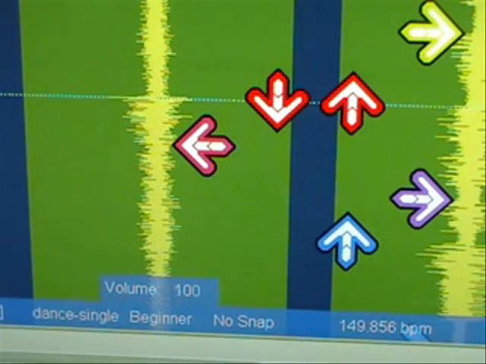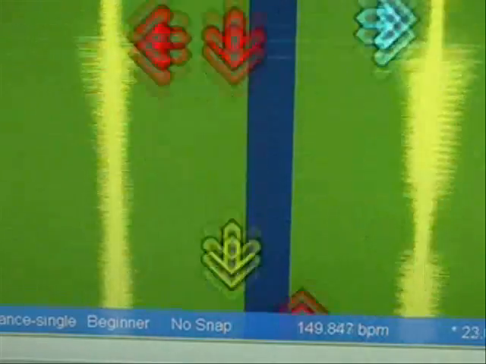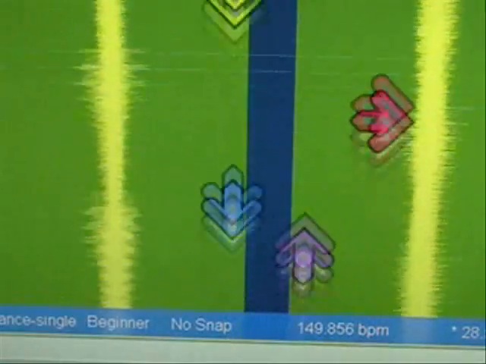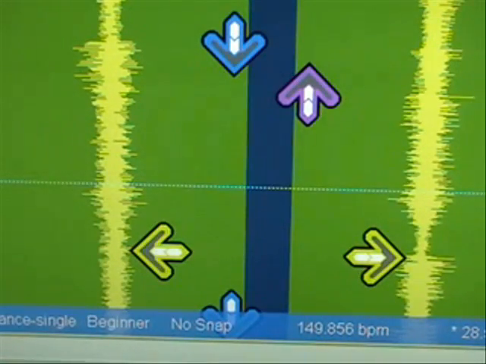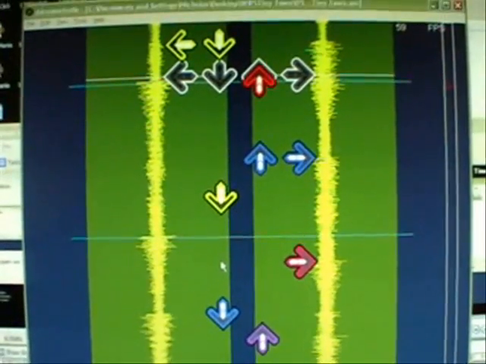Over here, you can see the volume. And that does not apply to the assist tick. It only applies to how loud the MP3 you are editing is. So if I put it at 30 or 10, you'll be able to hear the assist tick very clearly, without barely even hearing the music. Some MP3s are really, really loud, so you might need that.